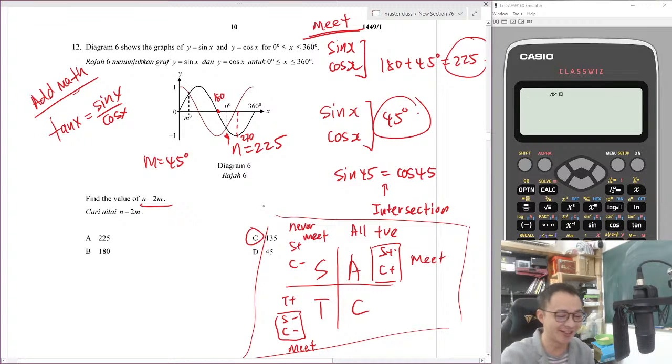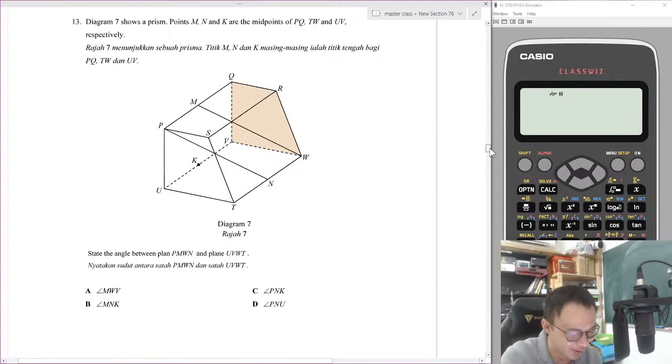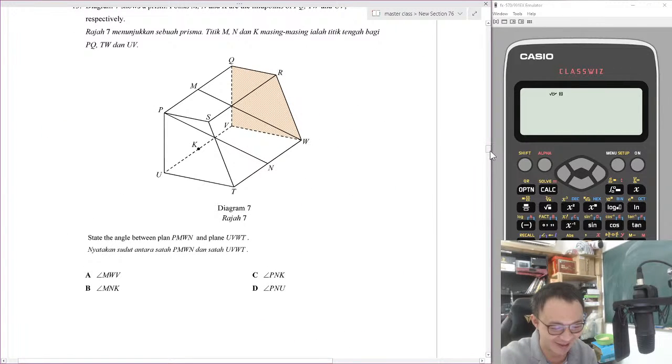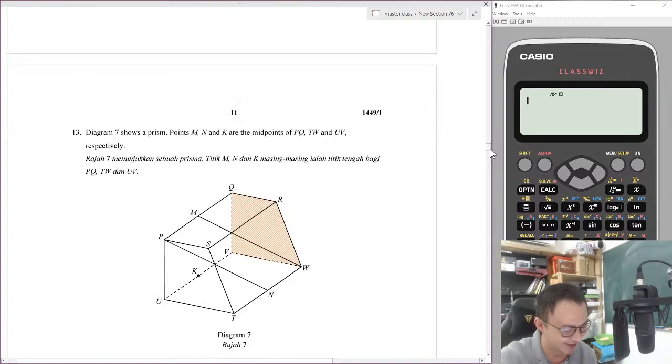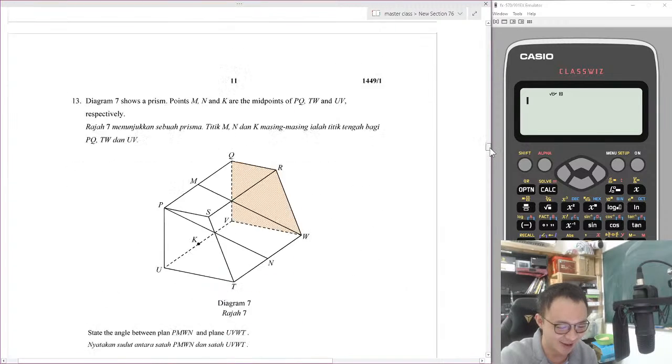Because last time I also said, oh, you divide by 2, because you divide them into the 4 different quartiles, then you just take one of it. But students will ask why, so you need to know why. Okay, I'm too slow already, because it has been 1 hour and I'm still on question 13. So please let me move on.